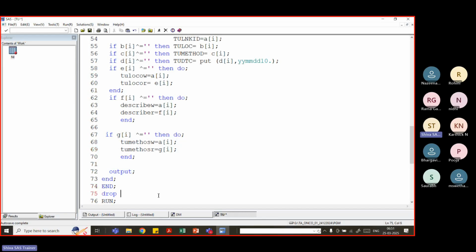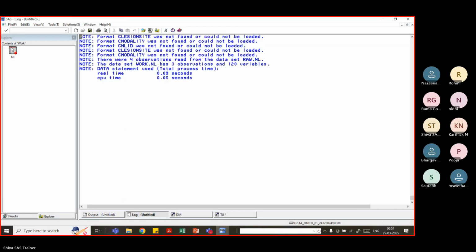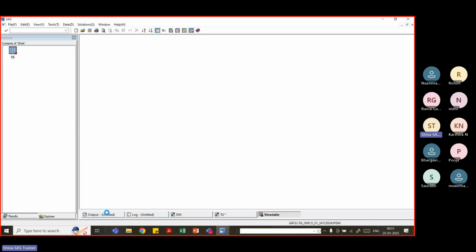So no need for these lesions. So now we have the NL data set.